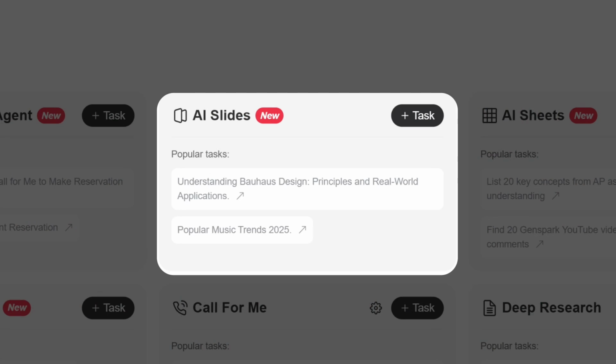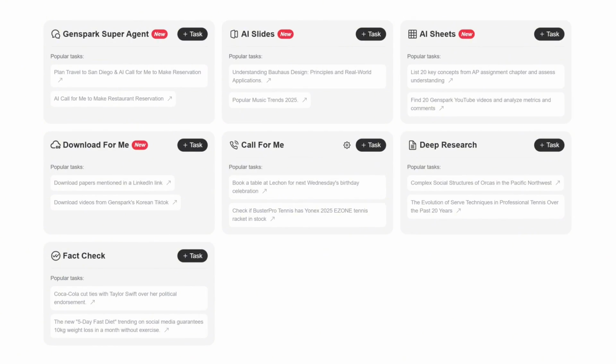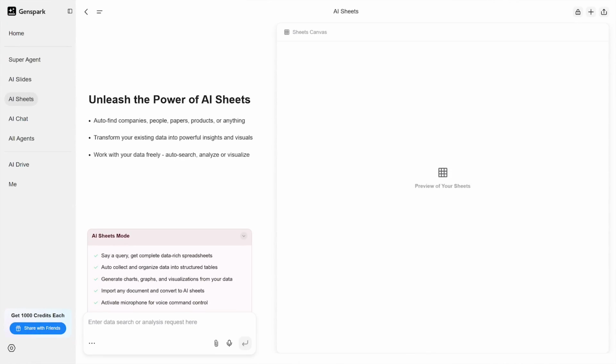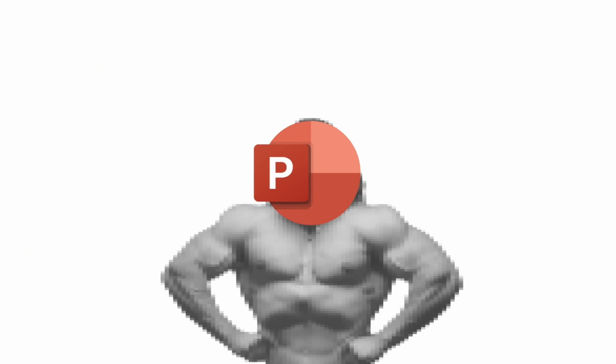So here's some features that Genspark has. And again, they have different agents do each thing. So they have AI slides, they have an AI super agent, they have AI sheets, AI calling, and an AI fact checker, among many more. And because of this, you have a one-stop shop for all of your needs. So if you need to create an analysis at work, you can easily use AI sheets. If you need to start automating calls, you can use the AI call. But best of all, the feature that I actually wanted to talk about today is AI slides. Think PowerPoint, but on steroids.